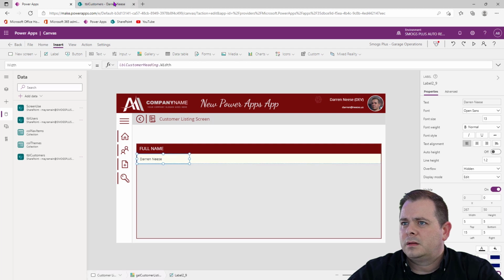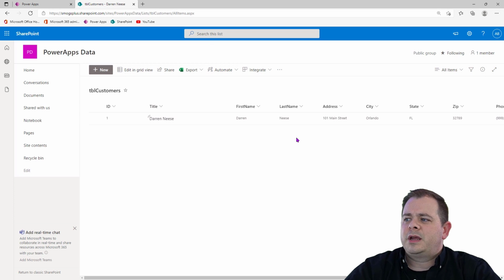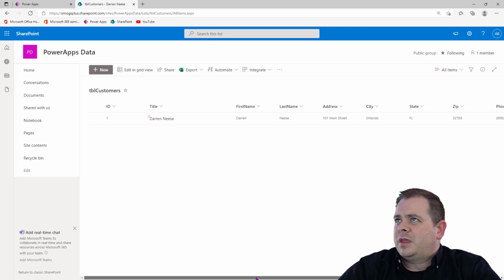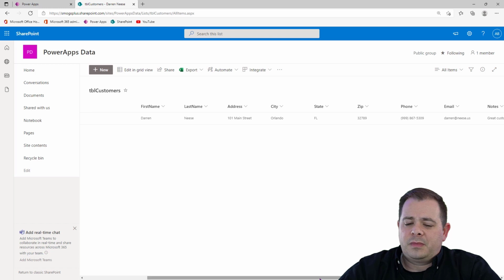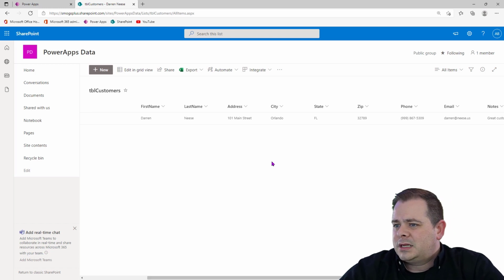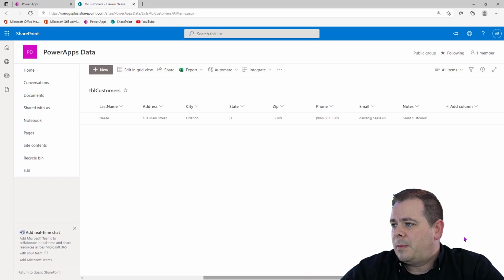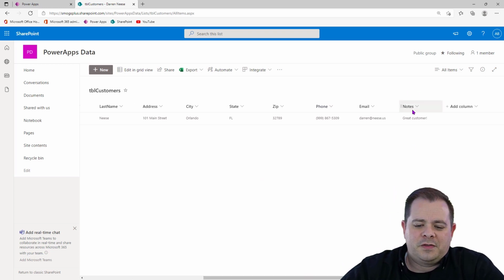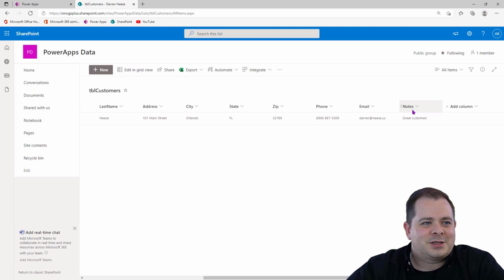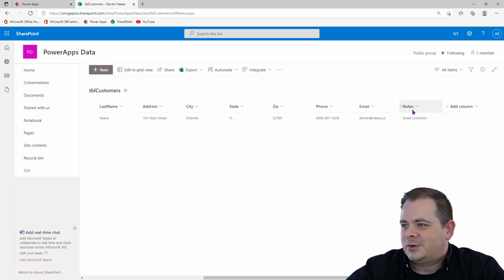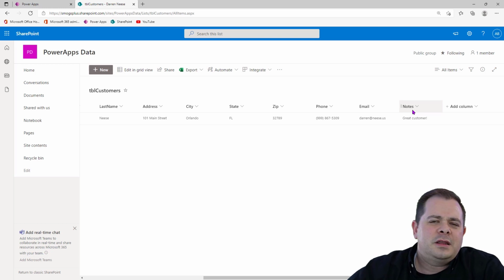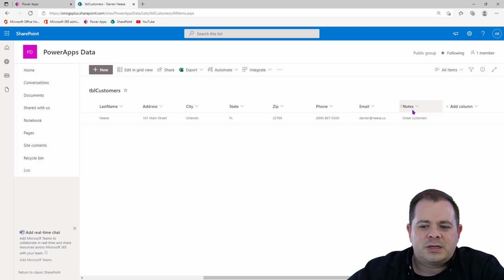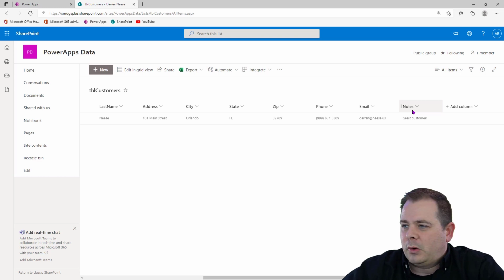Okay, let's go back over here. What other types of information would we like to display there? If a customer comes in and they're already in the database, seeing their name is helpful. Maybe their phone number, that would be good. Maybe even the notes, like if this customer always wants a discount or is difficult, those two things aren't necessarily related, but it's anything that the person dealing with the customers needs to know about that customer.